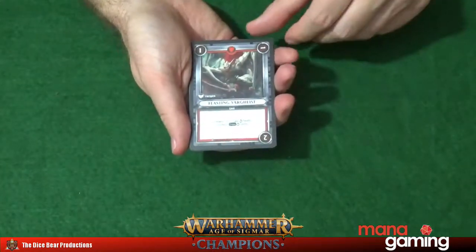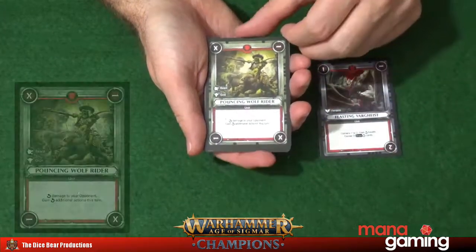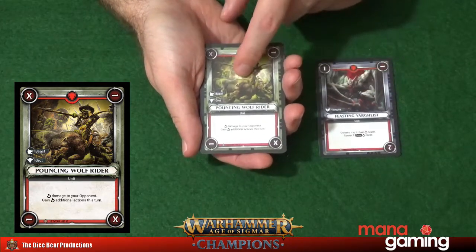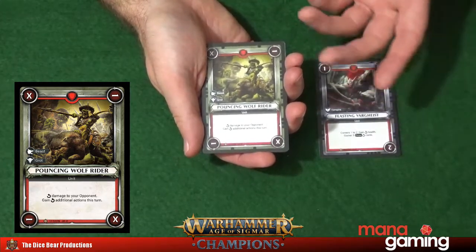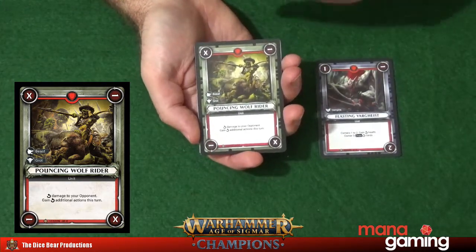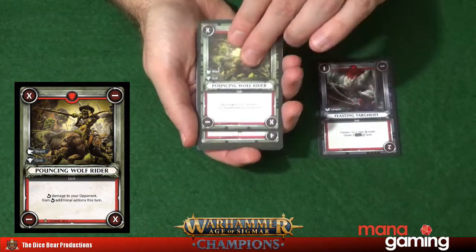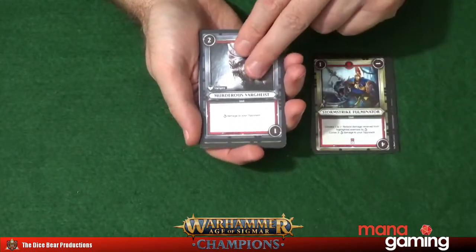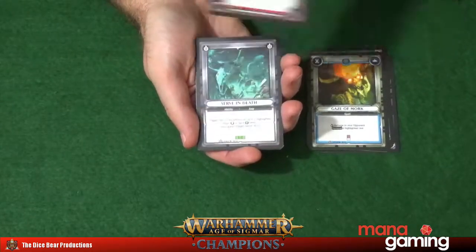So we have a Feasting Vargeist, a Pouncing Wolf Rider. First time I played against Destruction, this card is the one that truly destroyed me. The fact that it did 1 damage was neither here nor there, but the additional action on that turn is just brutal for a deck that is about getting troops out, stacking them, doing all of that lot. Just brutal.